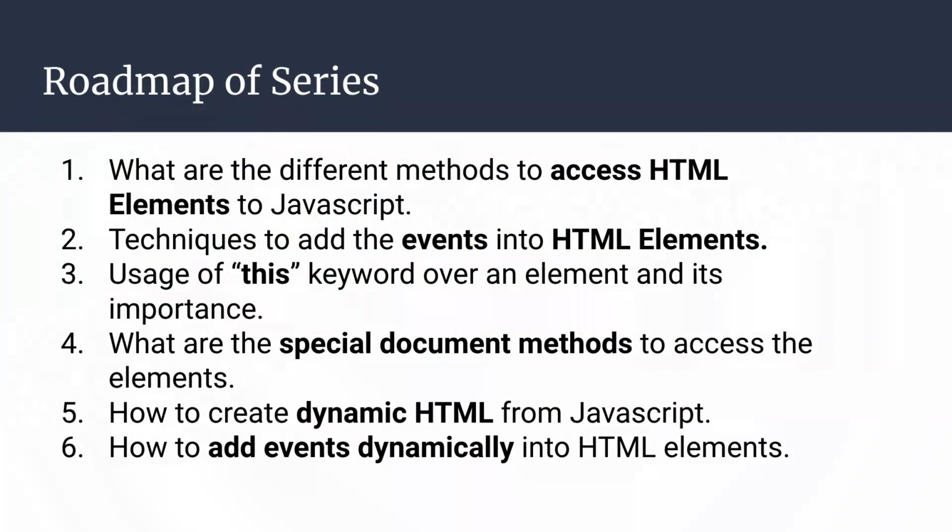Here are the topics which we'll be covering as major topics, and they will have all the subtopics. What are the different methods to access the HTML elements from JavaScript? So how we will be accessing all the HTML elements by using different types of techniques and different types of methods which are given by the document object.